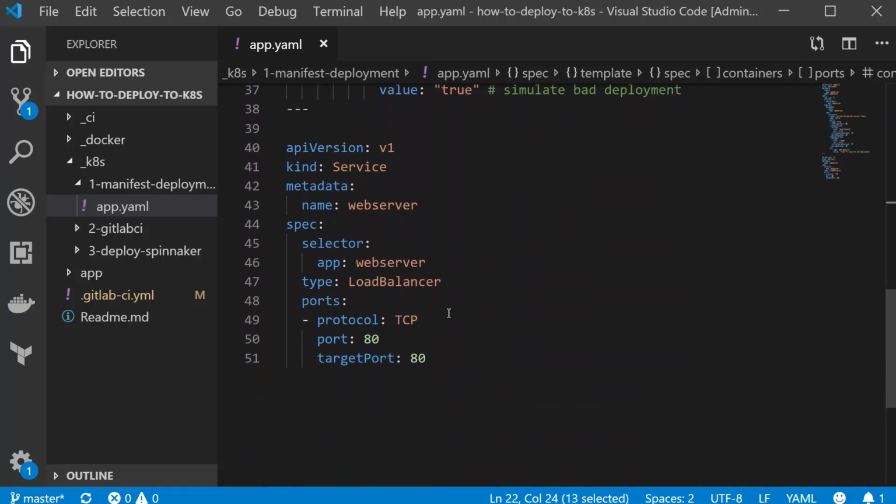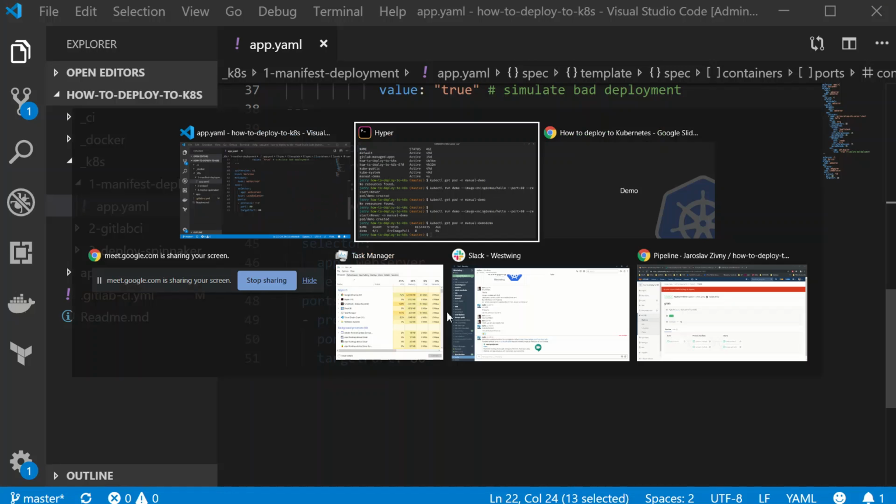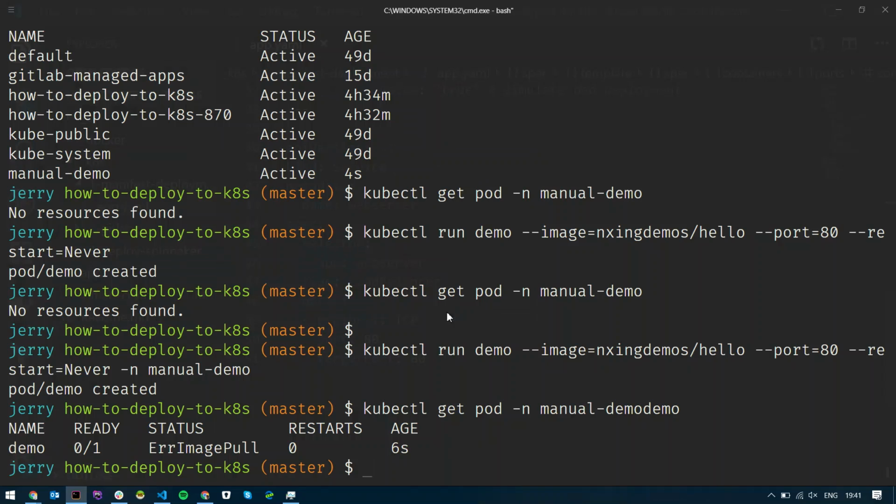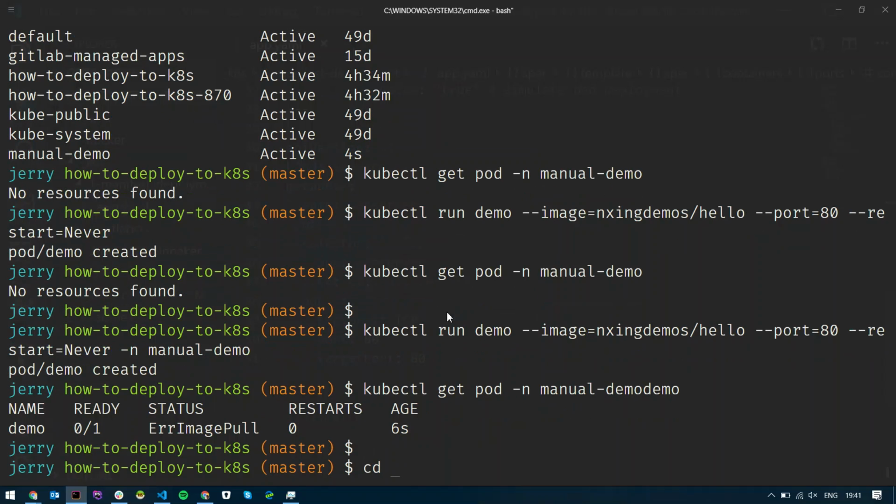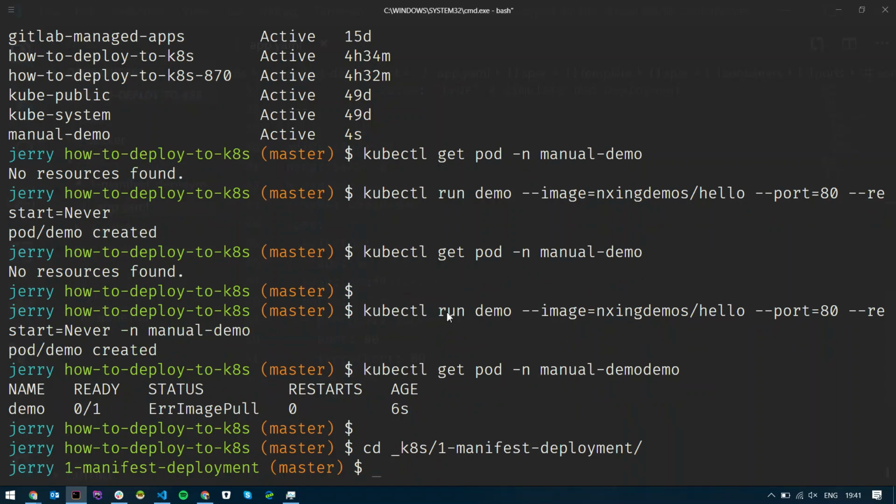And then the rest is irrelevant at this point. I will get back to it afterwards. And then we are creating a service, which is type load balancer and has these ports. So again, we can then go to the folder and do kubectl apply file, which is that one what I just showed you.